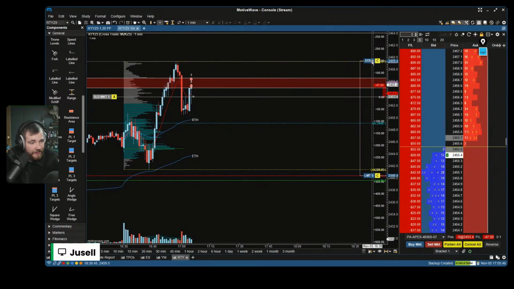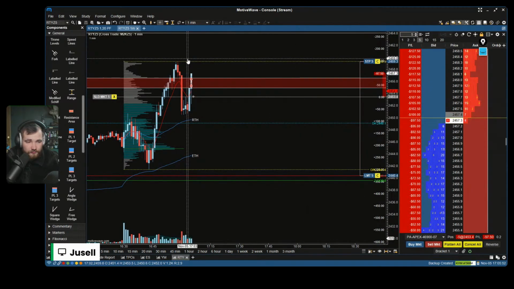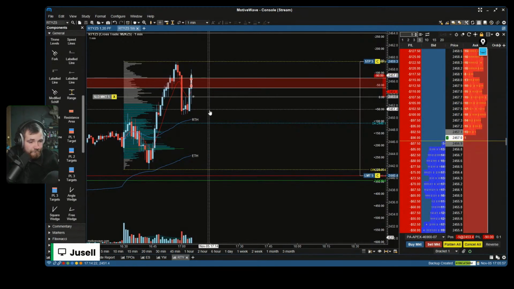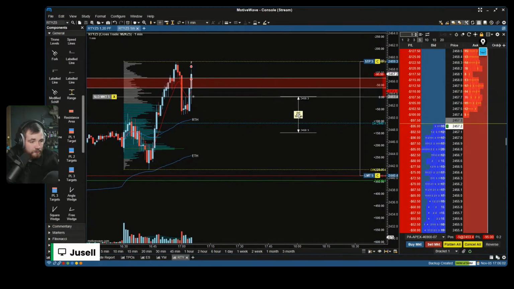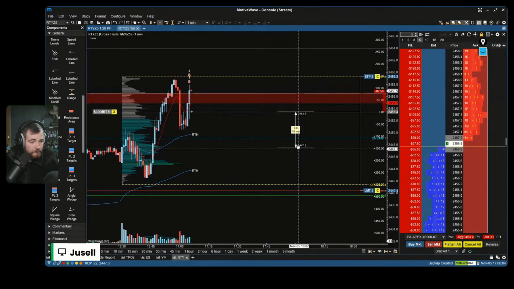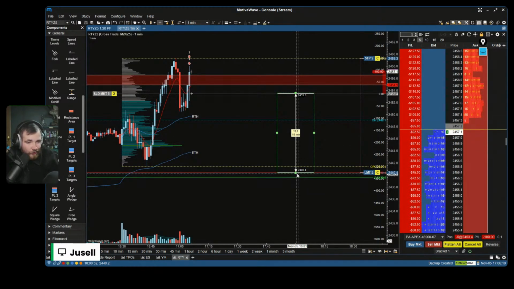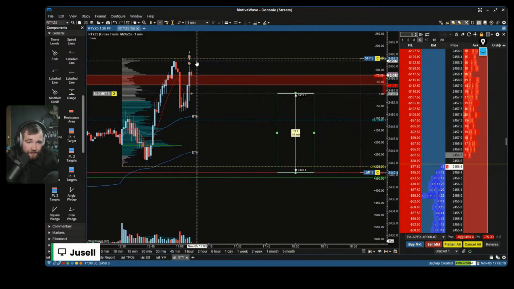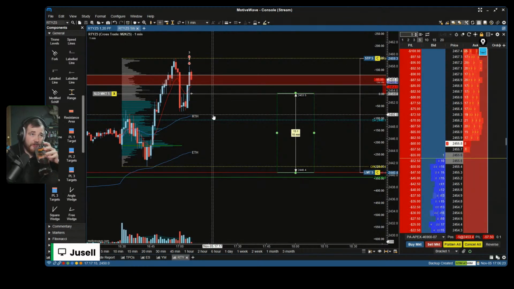Now we just wait and see if this trade works out. We had a small move in favor, but then instantly found some buyers. I still think this is a great level to be short in. I don't want to see a higher high here. ES already did a higher high.